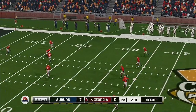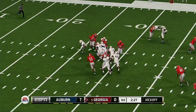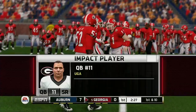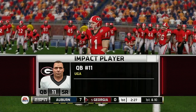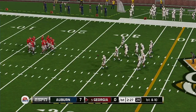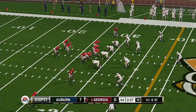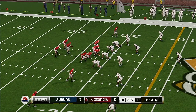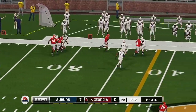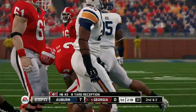Auburn lines up for the kickoff. The Tigers' running back, taken out earlier and sidelined with that injury, looks like he's going to be able to come back in this game. He gets out to about the 28-yard line. The Bulldogs right now — Kirk, I think they've just got to play within themselves. Sometimes you get at home and you get fired up. There's a tendency for certain teams to press because they're trying to keep this home crowd in the game. Sometimes you force a play. Let the play naturally come to you and react to it.